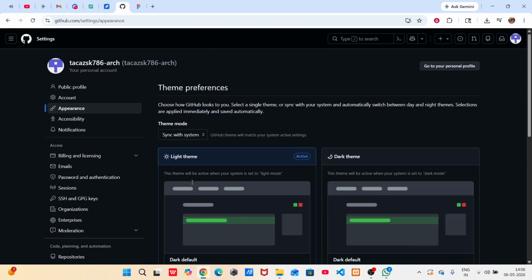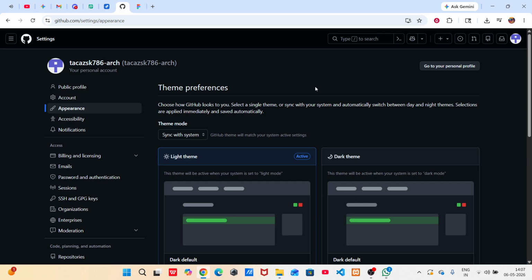It's that simple. As soon as you select the dark mode option, GitHub will automatically update. You don't have to save any settings or reload the page. Your entire GitHub experience will immediately shift to a darker palette, making it not only easier on the eyes, but also adding a bit of style to your coding environment.